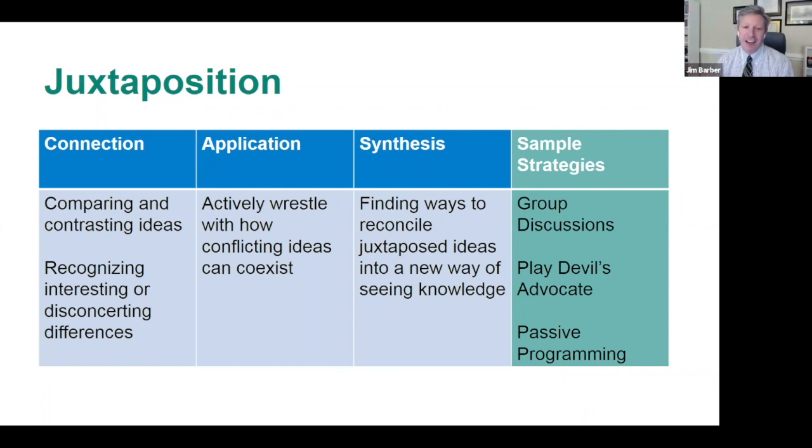And then lastly, I think that passive programming is another great way of bringing juxtaposition into your practice. Certainly, one of the things that comes to mind is bulletin boards. Like I said, I've worked in the past in res life, and so bulletin boards are something that I always see as a really effective way of programming. But I know there's lots of other ways to do passive programming that are not bulletin board focused, especially in the last year or so.